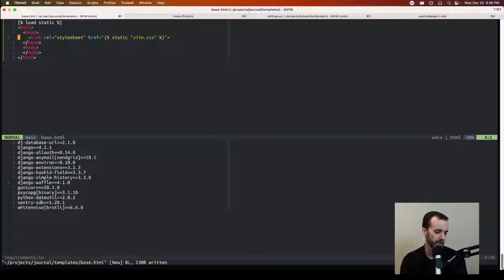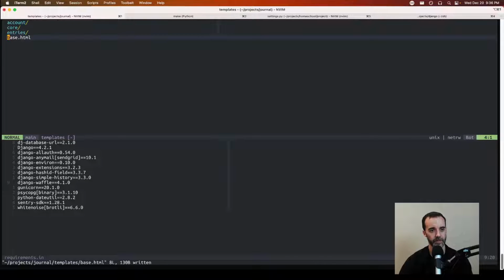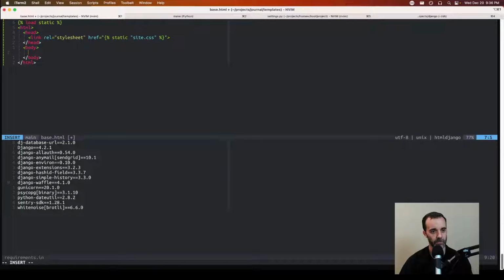For the time being, until I have a better structure, we're going to rework base probably a couple times later, but we're going to start with, wow, why did you not detect that properly? Hold on, it's going to drive me crazy. My auto detection of new files is pretty bad, so I'd have to save it and leave the file and come back in order to get the proper indentation.